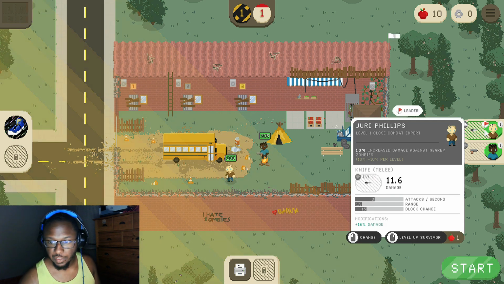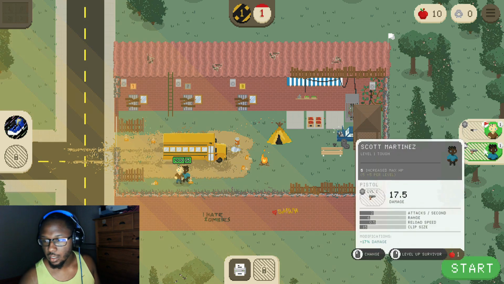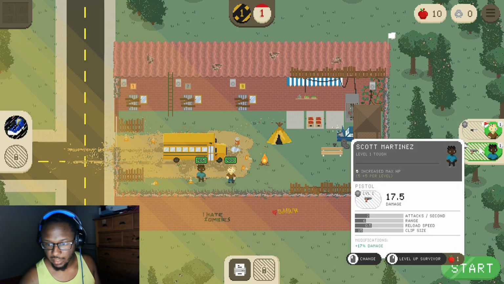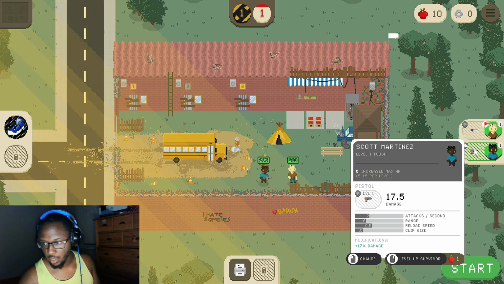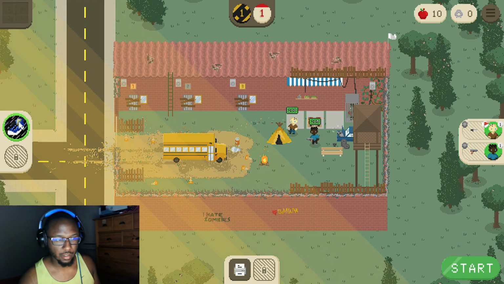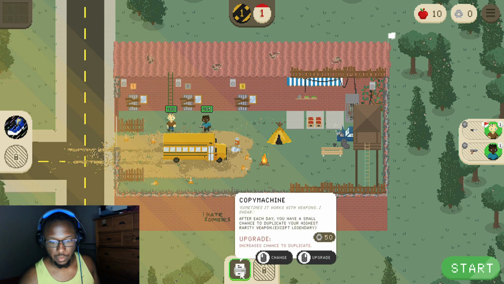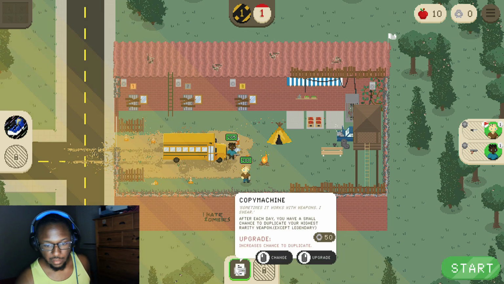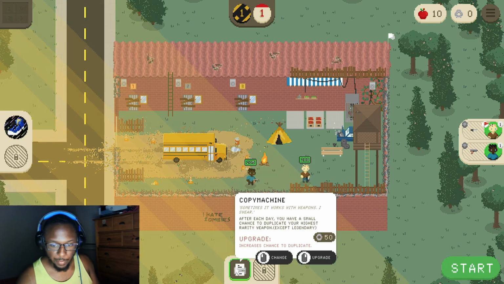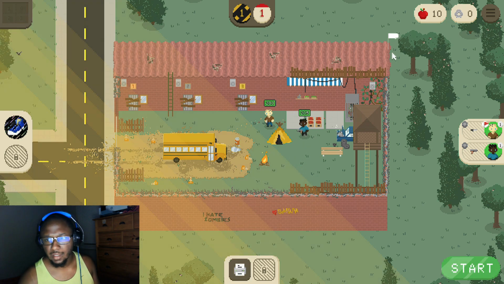Jury Phillips. 10% increased damage against nearby enemies. And we got Scott Martinez. 5 increased max HP. Okay, I have to go find, okay, so I have to go loot. Sometimes it works with weapons, I swear. After each day, you have a small chance to duplicate your highest rarity weapon, except legendary. Ooh, okay. Okay, that looks good.